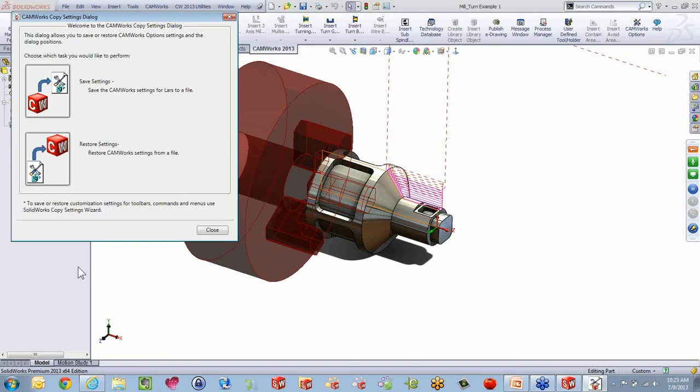Anybody who has sat through any of my training classes knows I always say, when there's 5 minutes to lunch and you can't leave because somebody was complaining about you going to lunch early, this is a really good opportunity to play around with certain things. If you're customizing your menus and stuff like that, CAMWorks now gives you an option to save out these files. So if you have to reset your machine or something, you can bring your settings back in again. This is another really neat thing they've added.